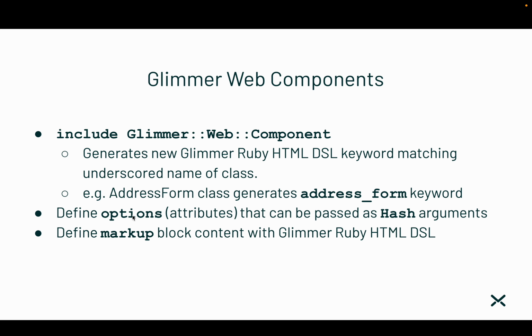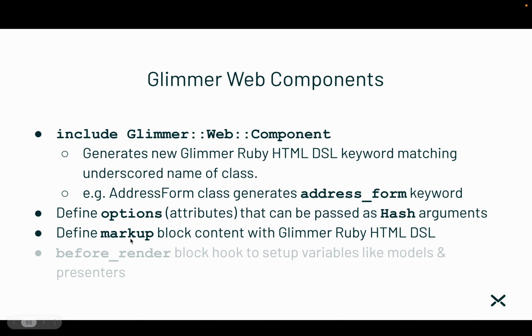And then you define options, or you can call them attributes. So I could have used the word attributes instead of option. Both are supported. So this is the Ruby way of more ways than one to declare something, kind of like how array supports length and size. Here I support options or attributes. And then I open a markup block. So this is fully declarative. There's no render. I don't say render. I just say, here's the markup, and I give it the HTML.